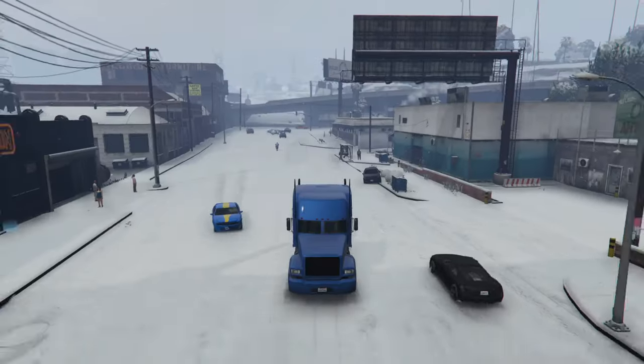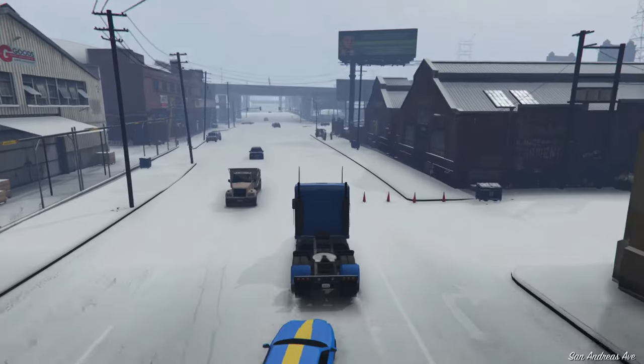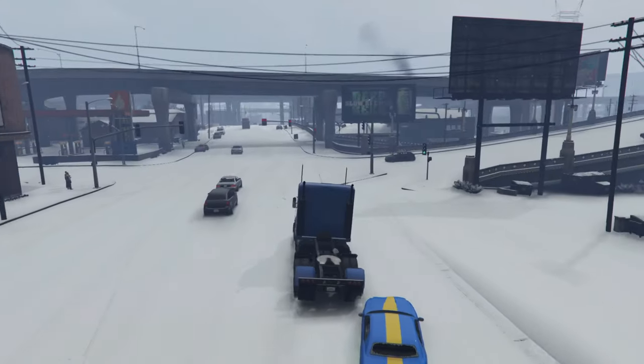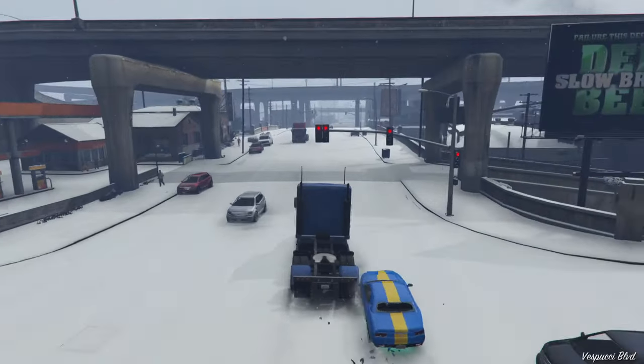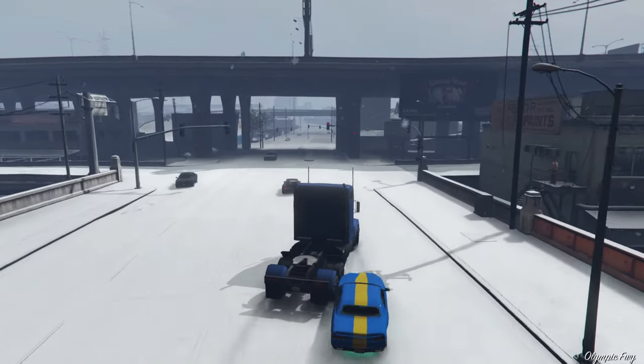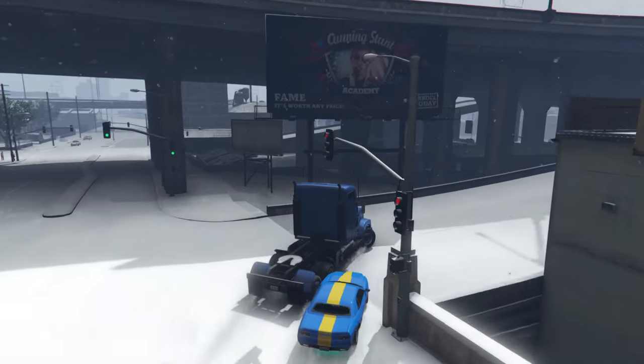There we go, get shoved off. Oh, going for a back wheel. That's sneaky. There you go. Well, okay, right. We're going to see if we can go up, hit the highway. There we go. Nice and tight.